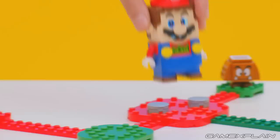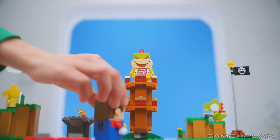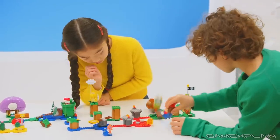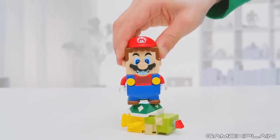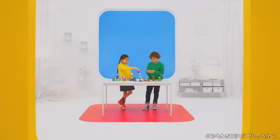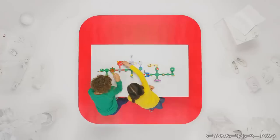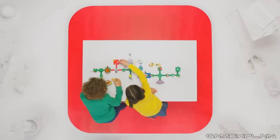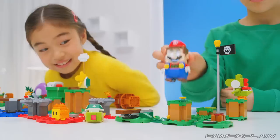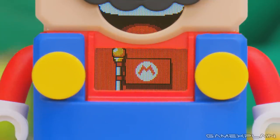So, might be okay. And I think you're right, too. Assuming those 13 kits happen, which I'm sure they will, or at least more than this one, we probably will get even more in-depth, more pre-structured kits. And what is kind of exciting is how you might be able to combine those. You can have these levels that lead up to those various other more themed elements, like Peach's Castle or Bowser's Castle. And I can only imagine that Mario's going to interact with those objects in some way, which, at least I hope that's the case. So maybe Mario's pre-programmed to interact with even more objects, or maybe that's something that's relayed in real time through these objects.